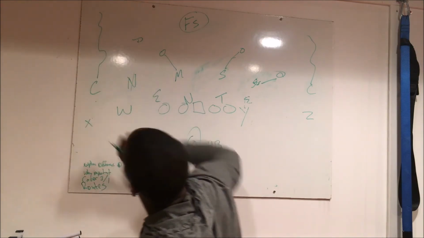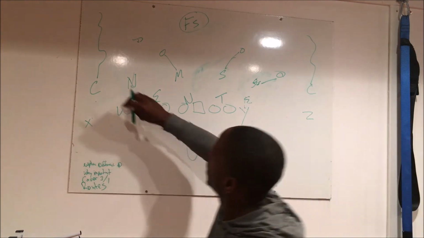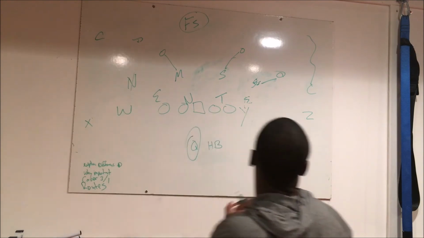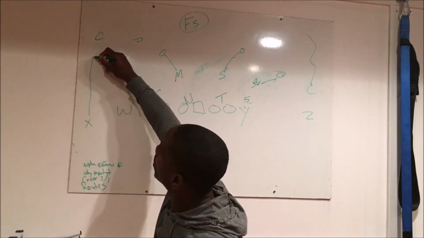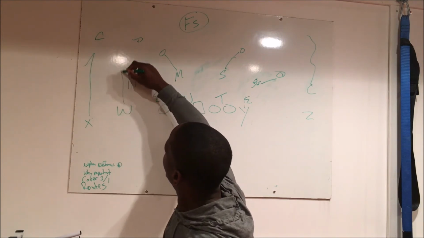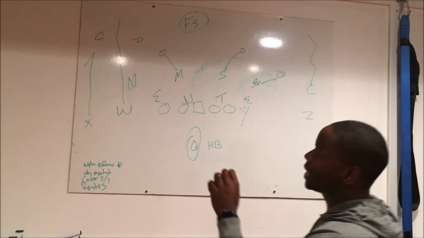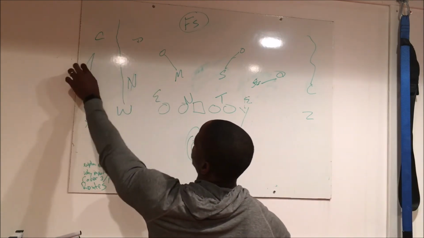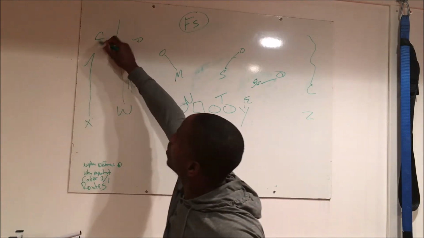Four verticals. Another one that's going to be really tough in this defense, and just to back the corner up a little bit, and just to show you. This guy comes up about 12 yards, runs a comeback, and this guy continues deep. You're thinking as a cornerback, I have this guy, I have the comeback. He's running a comeback 12 to 14 yards. You're thinking, I have to go and get him. I have to jump this route.